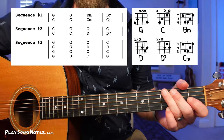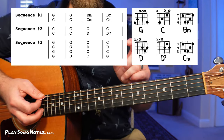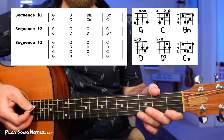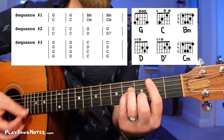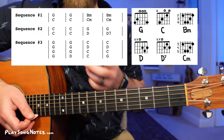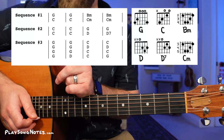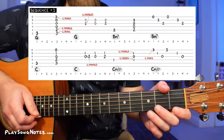All right, brand new camera angle here. Let's see how this one works. Okay, so sequence one. Now, three sequences total. This first sequence, so these four chords, the G, the B minor, the C, and the C minor. Now, instead of strumming these, how can we sort of polish them up with some licks and fills, and how can we do those licks and fills in the style of Dave Rawlings? So here is what I put together.